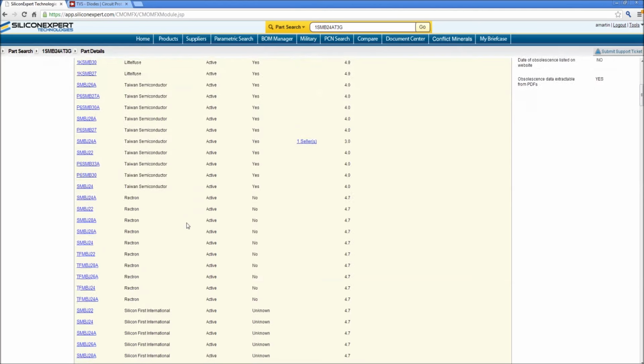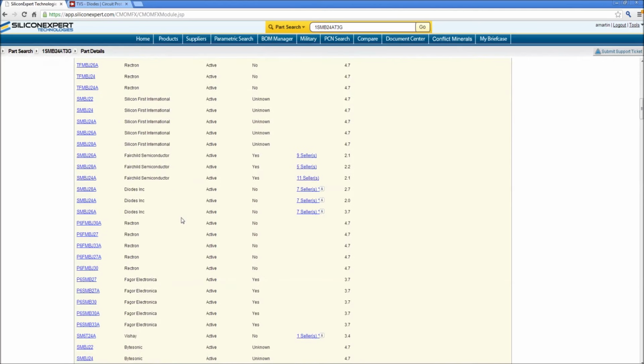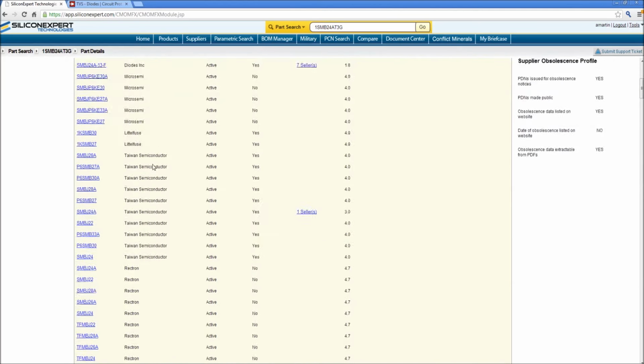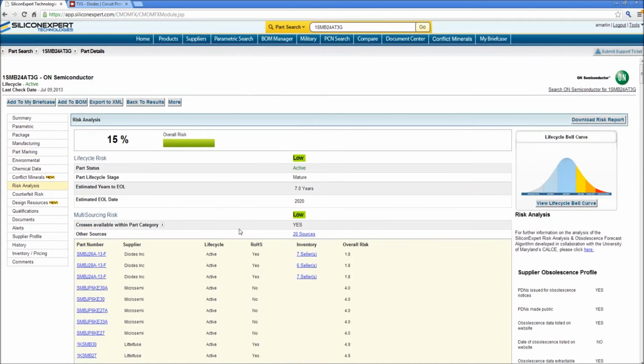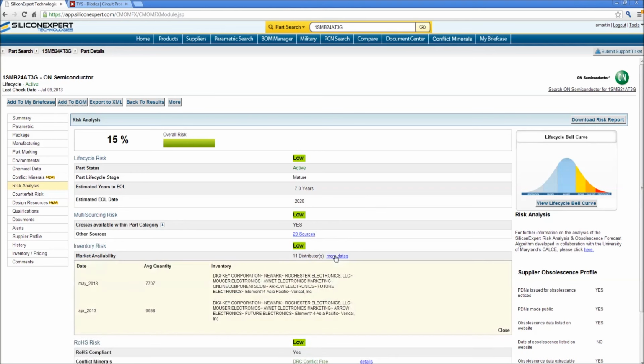As you can tell, there are many more than 20 parts that can be crossed to this part, but there are only 20 suppliers manufacturing parts that do so. You can also look at the inventory risk. In this case, it's low, as there are 11 distributors carrying the part for the last few months.